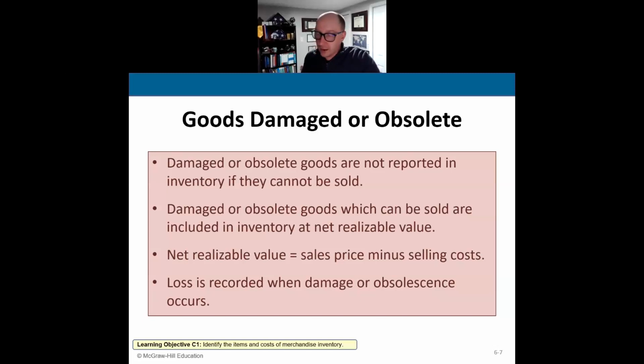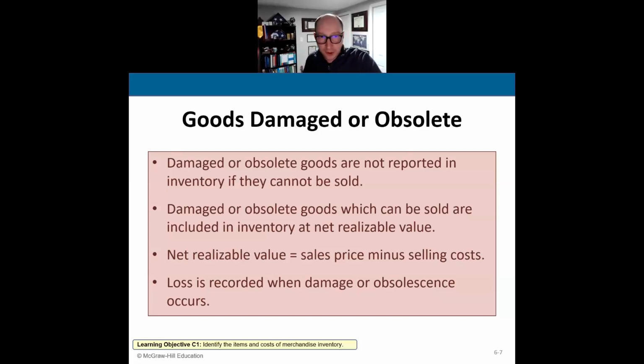Or let's say the iPhone 3 is sitting in the back stock room at Apple, and some employee found it sitting back there, and they're like, "Man, this thing belongs in a museum, not in the store." So they're not going to sell this. They're not going to sell that. It's obsolete, very obsolete. So in that case, they'll take it out of their inventory. Yeah. So just ways to think about that.